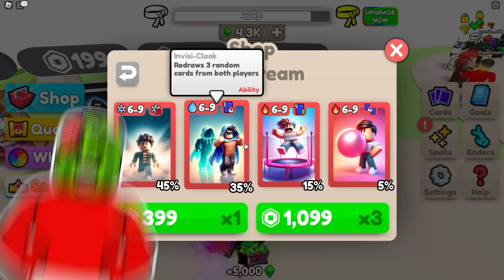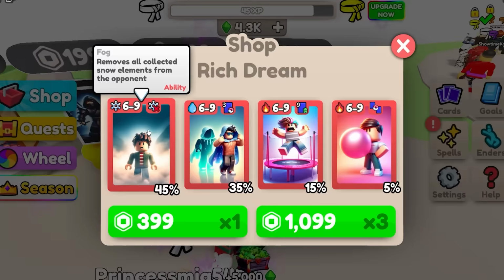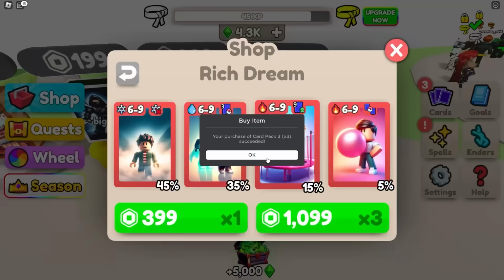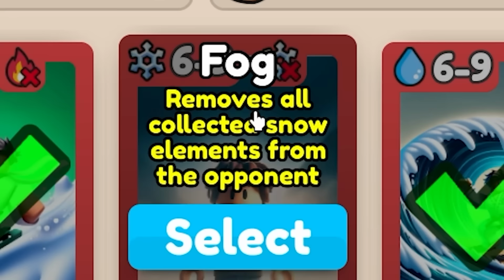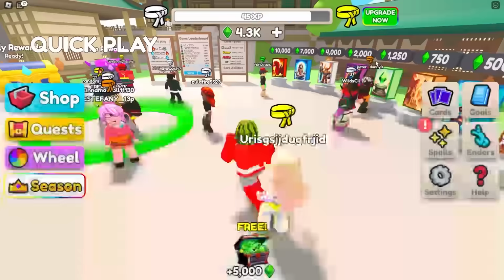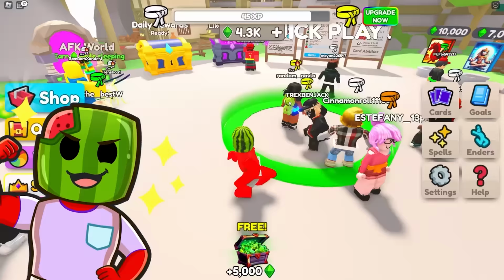Invisi Cloak redraws 3 random cards from both players. Whoa, what is this? Moves all collected snow elements from the opponent. Dude, this is awesome. I want some of these. For 1,000 Robux, I could get these extra special cards. Wait, what are you doing? Give me these cards. They have unique abilities, Sonny. If I have fog, removes all collected snow. How do you get more spells? That's what I'm trying to figure out. I have no idea, Sonny. But I'm down to face off again.